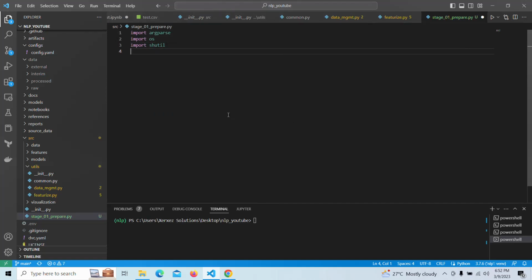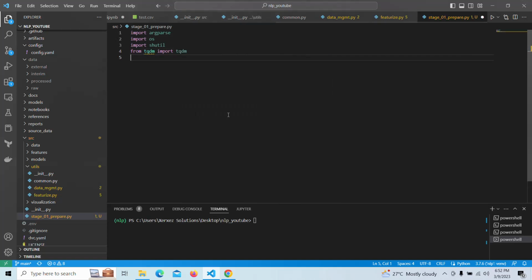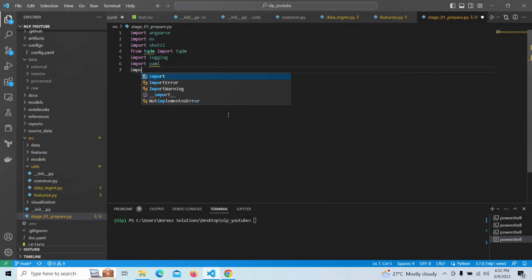Next, we require TQDM, from TQDM import TQDM. Next, logging, import logging. Next, YAML is also required. Next, we require random also.